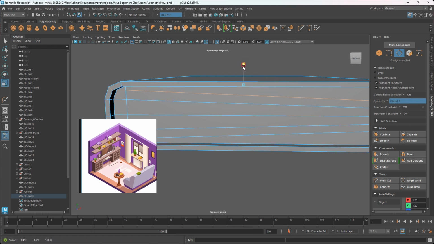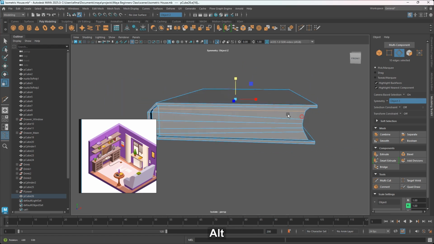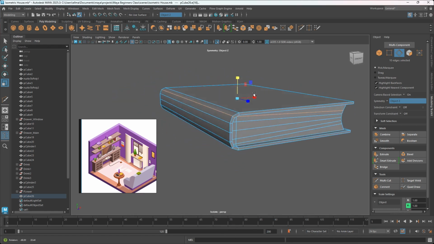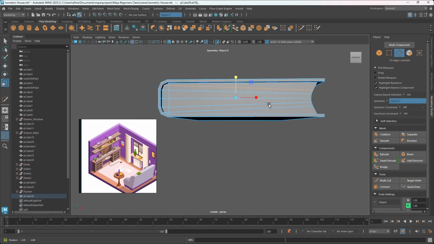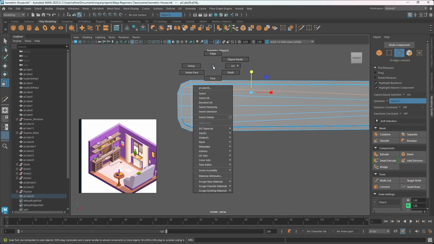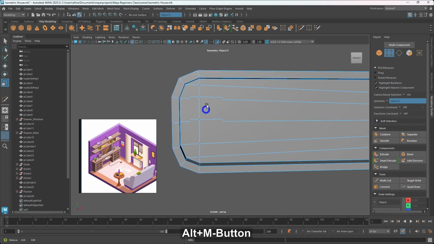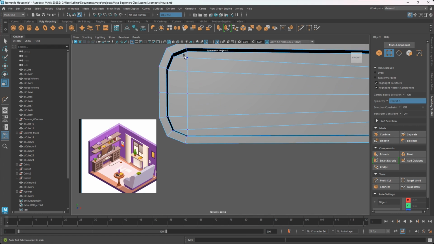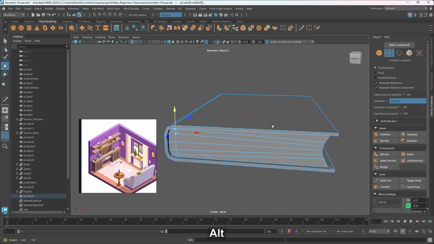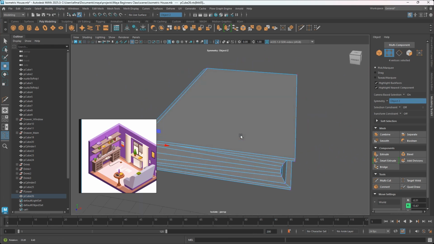So let's hit R and try to scale flat. Of course, it's not working. So I guess we're just going to leave it this way. We're not going to arrange it. Of course, we can arrange it. You can just go into the vertex mode, and from here you can drag each and every one of these and arrange it the way you want. But I'm just going to hit Ctrl Z to undo that.